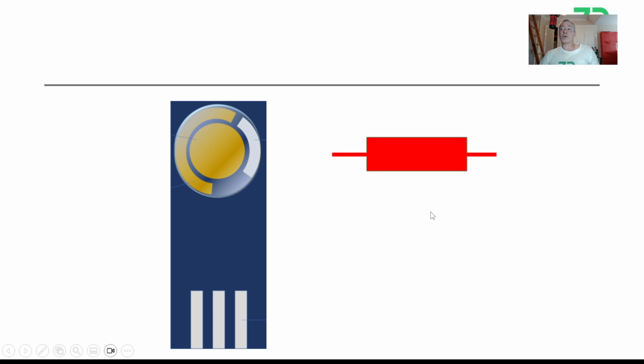So between the working and counter, I'm going to pretend there's a resistor. Now, if you are passing a current of, let's say, 14 microamps, you'll often find, if you're able to see it on your instrument, that you may have a compliance voltage of about 2 volts. Not on a ZP screen printed electrode you won't, but on many screen printed electrodes you'll find it's actually 2 volts. It causes a problem because there's not enough compliance voltage to allow all that current to pass, and therefore you get a non-linearity in your signal versus concentration that you shouldn't otherwise have had. And it's because the instrument is being compliance voltage limited.